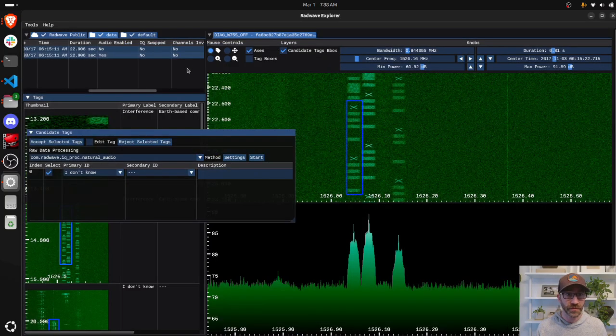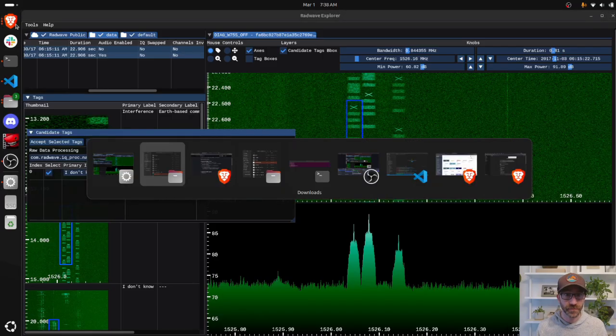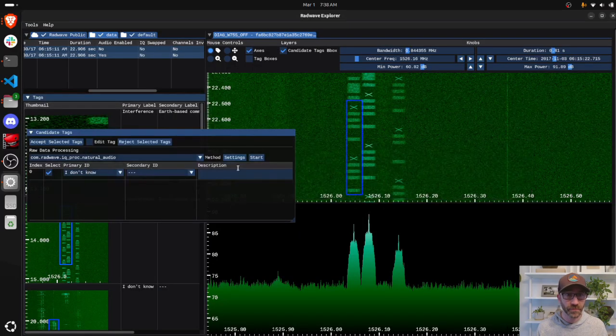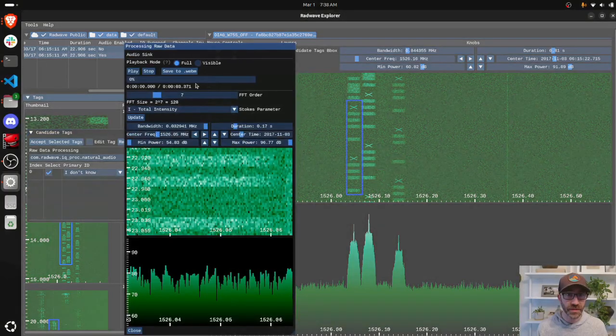Yeah. So what else did I change? I can't remember. Oh, yep. So this full and visible playback mode. When we do this here, there are two different modes, full and visible.